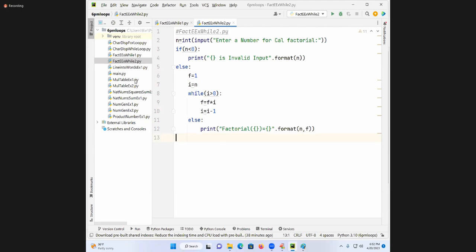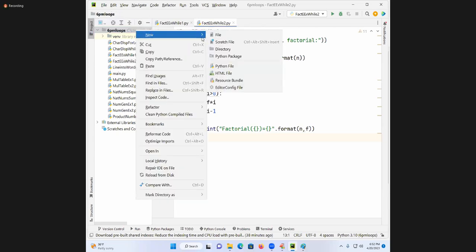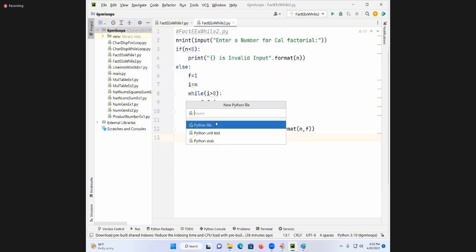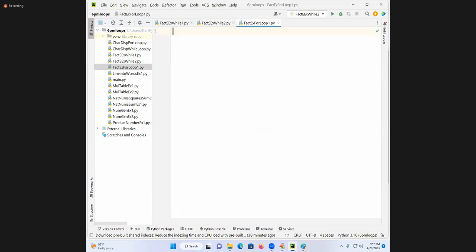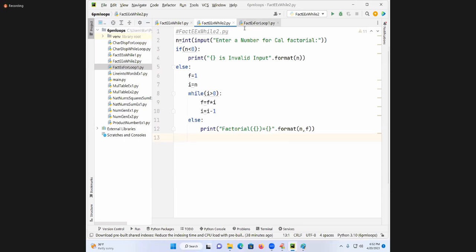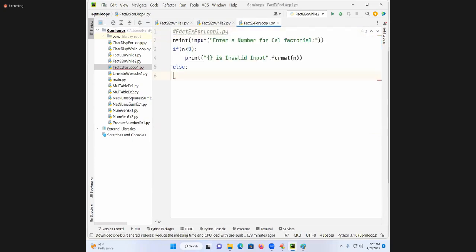Okay, students, can I go for the for loop once? For loop, I will do it. Go to the next one. Online students, I hope you are following. Example, for loop. I am going to say for loop 1 dot py. So see that? Now see, I am going to write the same example up to here.